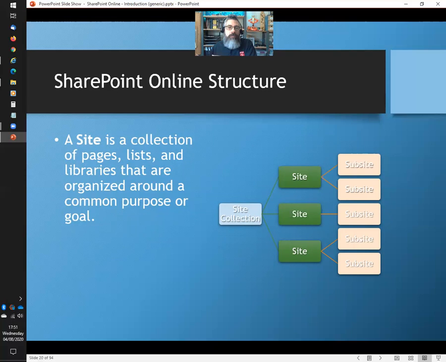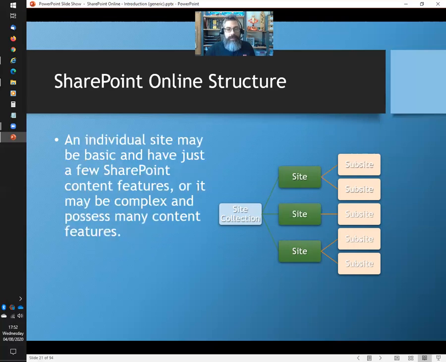Let's just use the family analogy. Everybody lives in that house because they're all related. Sites are the same way. We have these sites, and they're there for a common goal or purpose, like a department or a task or a project or something along those lines. Some sort of common purpose or goal is that site.